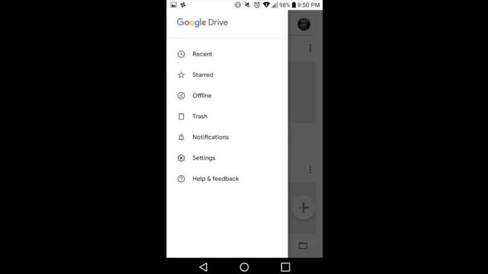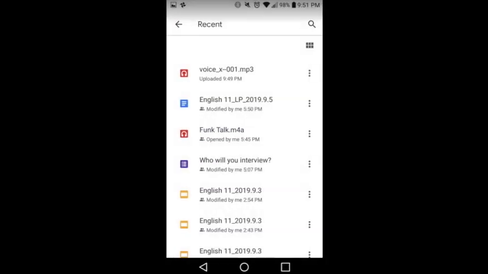You're going to do this by opening the Google Drive app and immediately going to the side menu that allows you to select Recent. When you select Recent, you'll find that the most recent items that you've looked at are immediately at the top. The most recently uploaded is my VoiceX file. So I'm going to click the menu options and move it so that I don't lose it. These files automatically go into your Google Drive, but they're not easily found unless you organize them. So here's how you organize them.